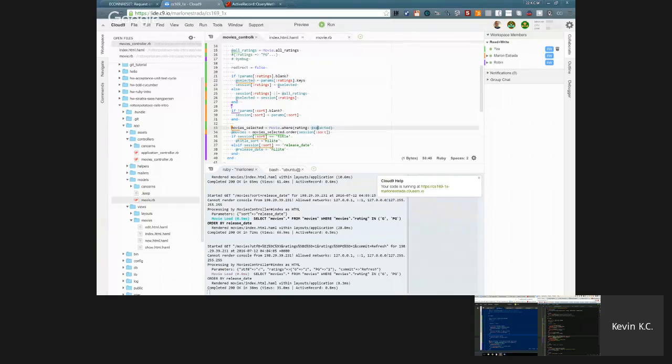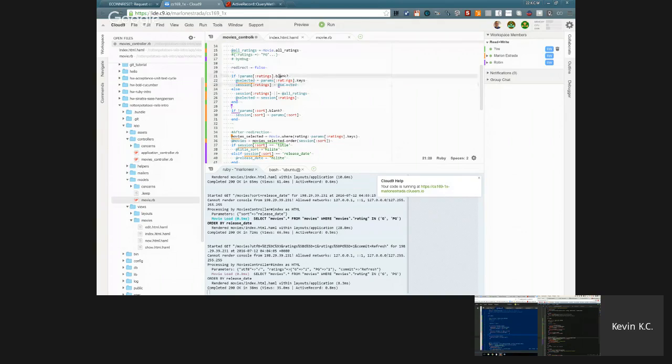Sorry, I was just thinking that first of all, this params should be just param ratings, because eventually we're going to redirect. This is after redirection. And params ratings and params sort, except that you have to do dot keys at the end. Oh, my apologies. Yes.